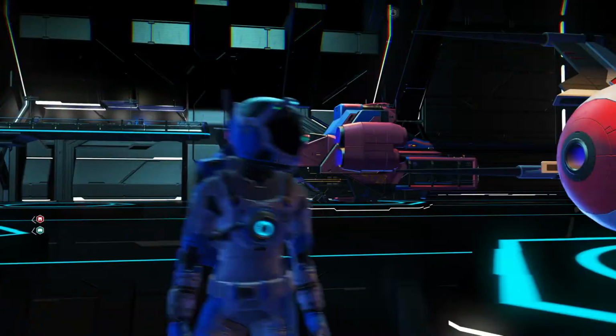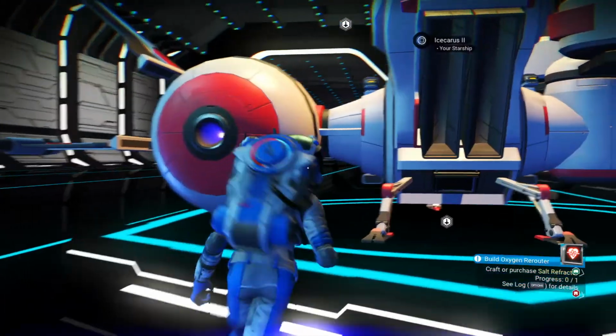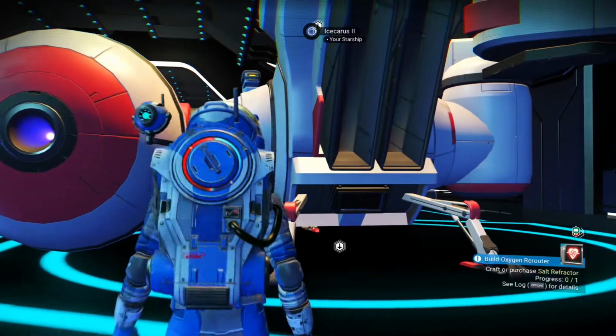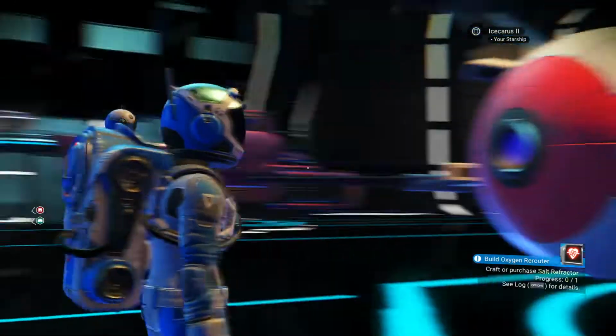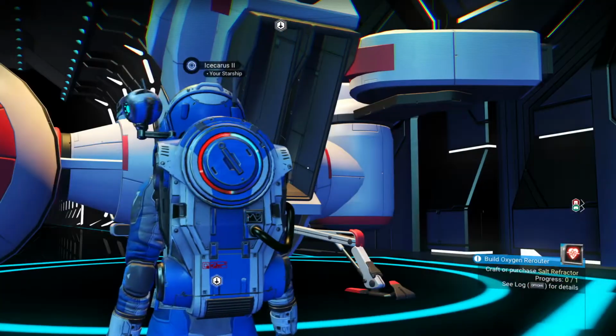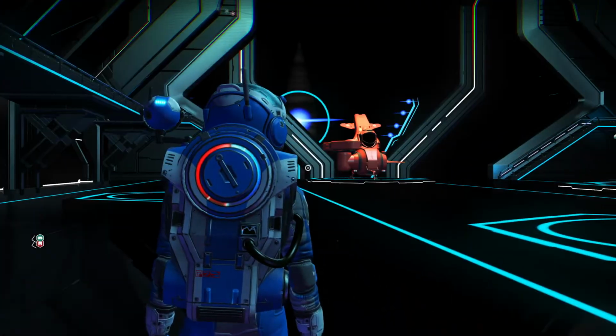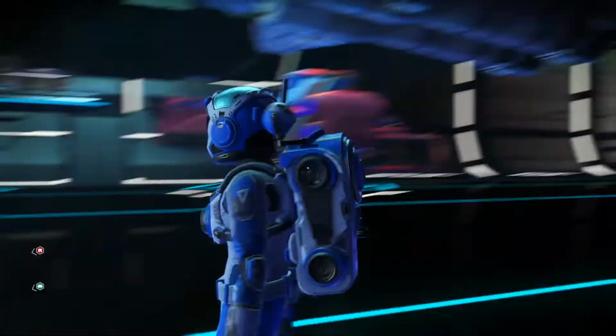Now I went back to Rob's Landing. I checked the space station on that system. It's not selling salt refractors. This one's not selling salt refractors. I did one more jump to another random nearby system. They're not selling salt refractors. I'm not sure where to buy them. I'm not sure where to get the pattern to craft them. Yeah, that ship looks like ours except red. So I'm not sure where to get salt refractors.